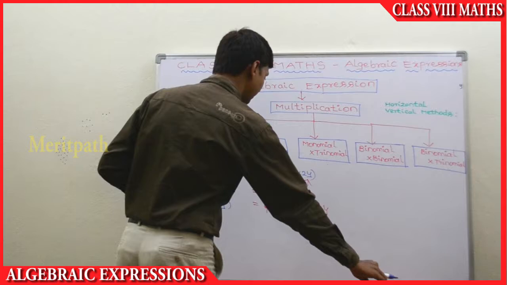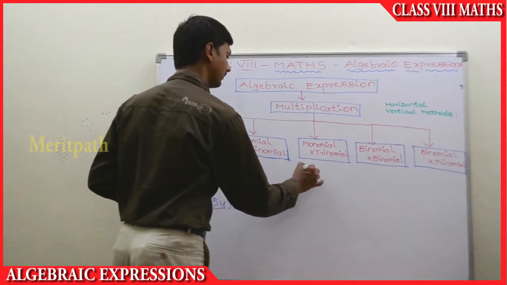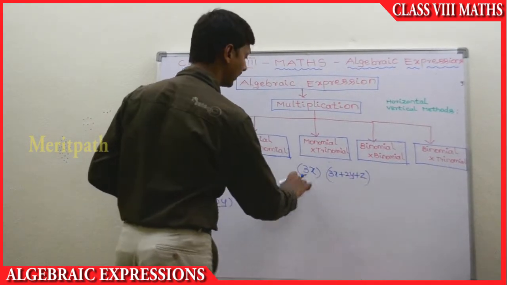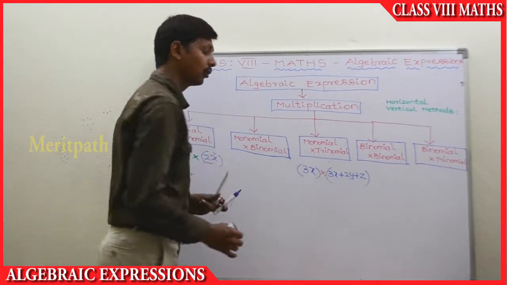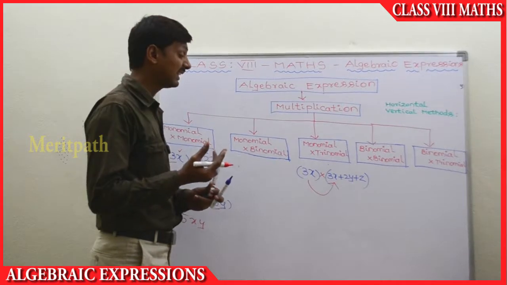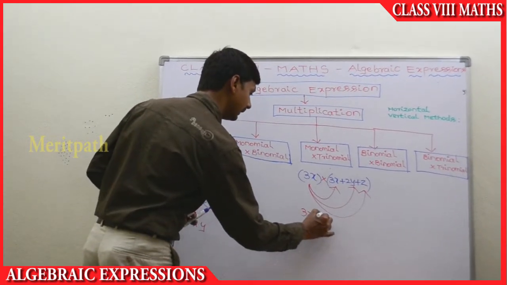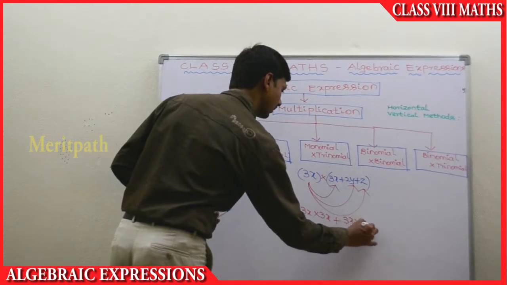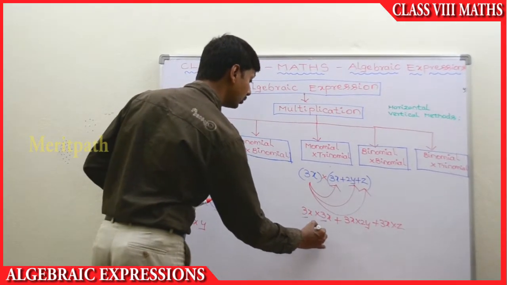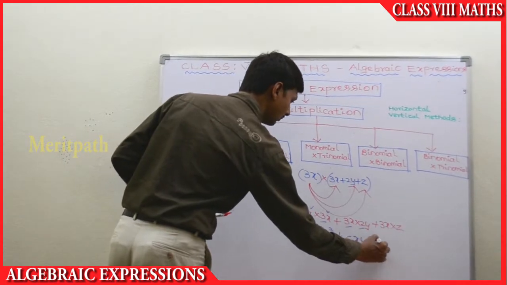And let's take the next example. Next one is monomial by trinomial. Monomial is 3x. For example, trinomial is 3x plus 2y plus z. Monomial, one term we have. Trinomial is 3 terms. So we'll use the same property, distributive law. We need to distribute this 3x among all the 3 terms. 3x into 3x, 3x into 2y, 3x into z. So numerical coefficients should be multiplied. 3 into 3, 9. X into x is x square plus 3 2s are 6xy plus 3xz.